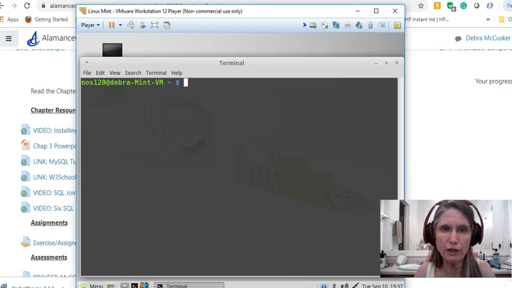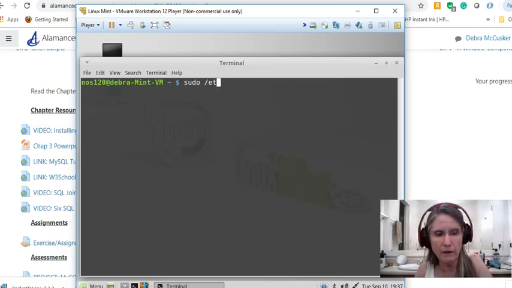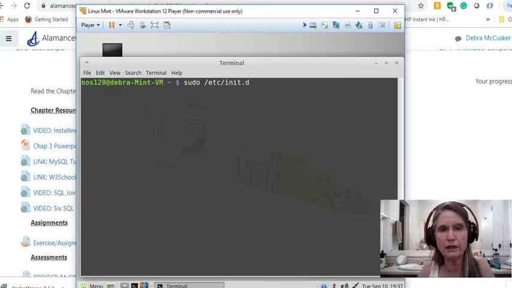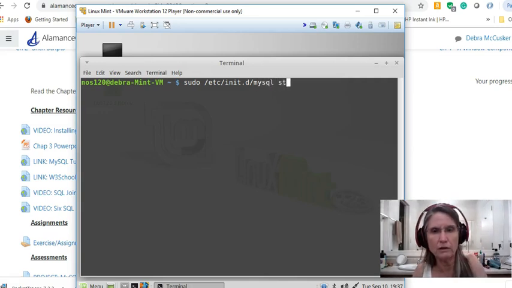Now, I've already started the server, but just for a reminder to you, I will type in the command sequence, which is in the init subdirectory, and it would be mysql start.